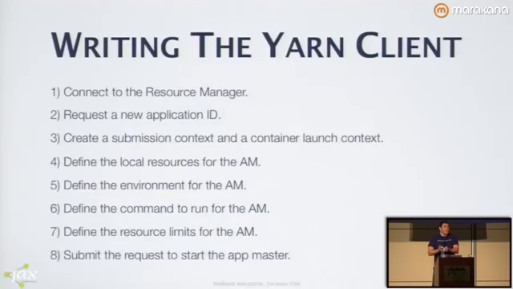And I create a container launch context that describes the container, the requirements for the container in which I want to run the master. Then in that context, I can define the local resources. What are the jar files and other resources it needs that have to be copied to the local file system? I can define what should be the environment, any environment variables I want to set. Then I have to define the command, and the command is actually a shell command. And then I give it resource limits. I can say this particular container can only use 2 GB of memory. If it goes above that, kill it. And so once I've done that, I can submit the request to start the application master.